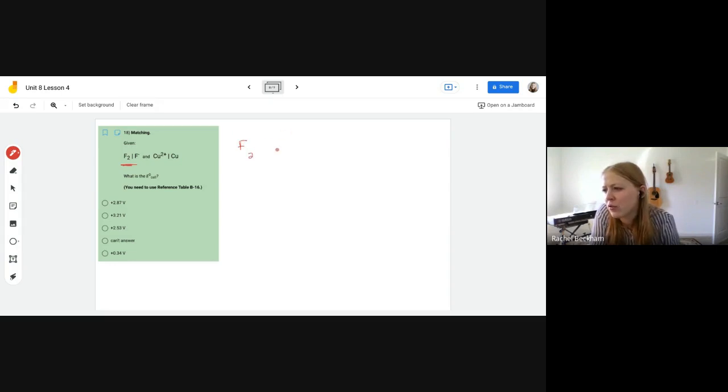So this is F2 and then Cu2+. We're going to write the reduction reaction for both. So it looks like F2 went to F negative 1. Do you see that negative sign there? Okay, right here. So the F2 started at 0, like when an element is just plain by itself, it's 0. And then it went to negative 1. So it must have added 1 electron, right? Because 0 minus 1 is negative 1. So that works. That's just a little bit tricky.